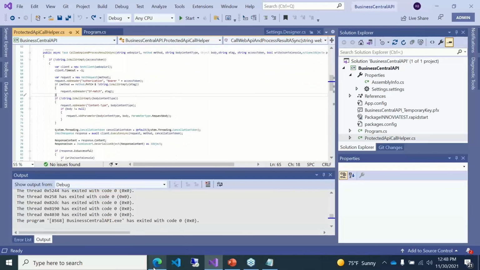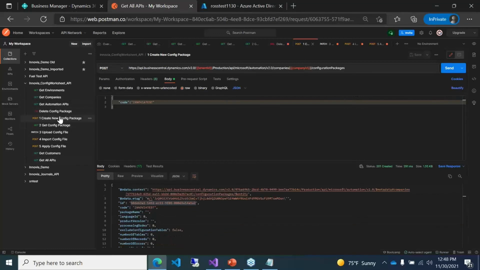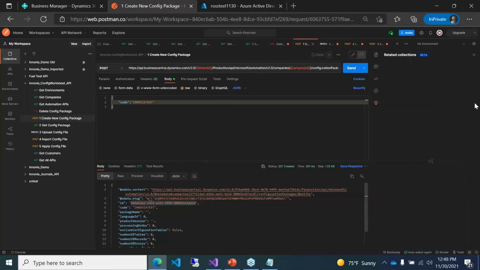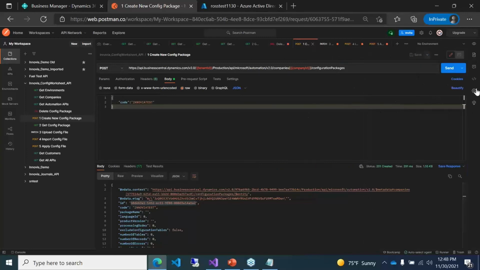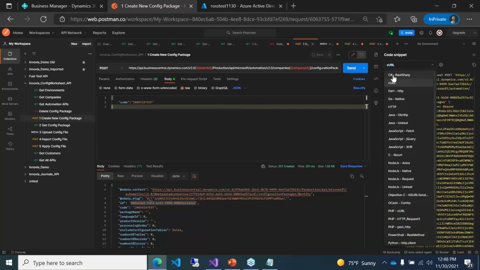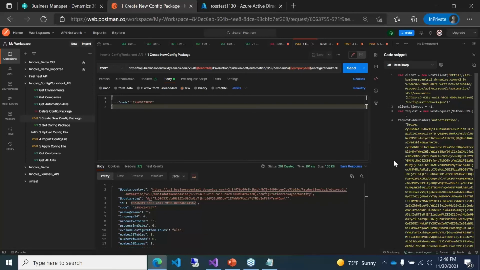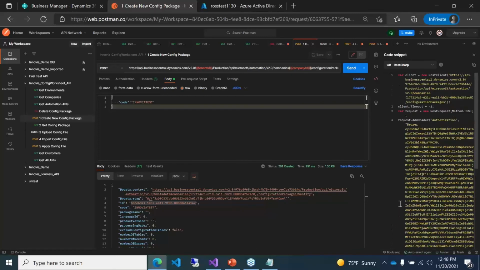And something to point out about Postman is one really nice thing about it is I can go to my collections and go to my code. So I've got code samples here for various languages. So if I go to C#, RestSharp, one of the nice things about using RestSharp in your C# is I can look at my code samples here in Postman and realize what it's actually expecting from me.